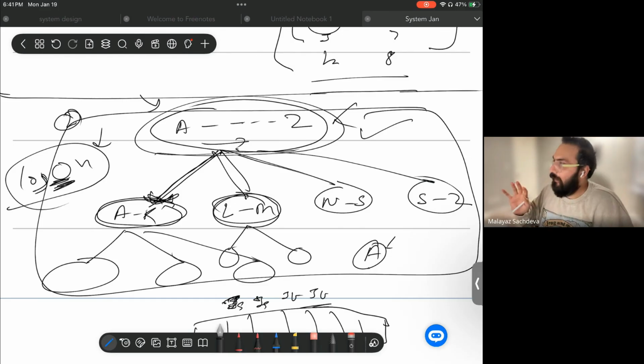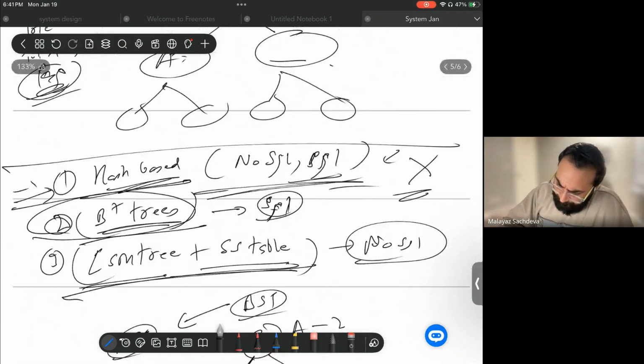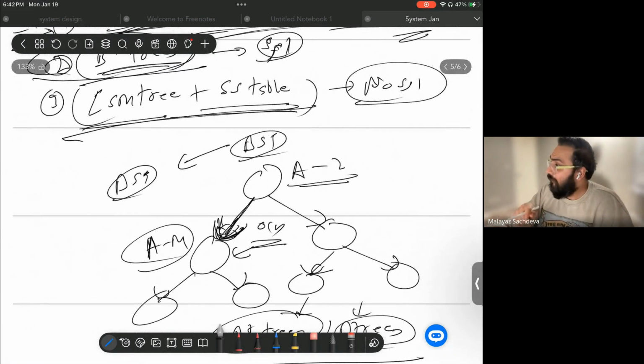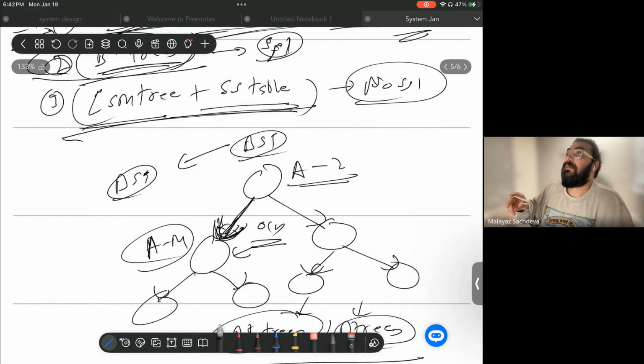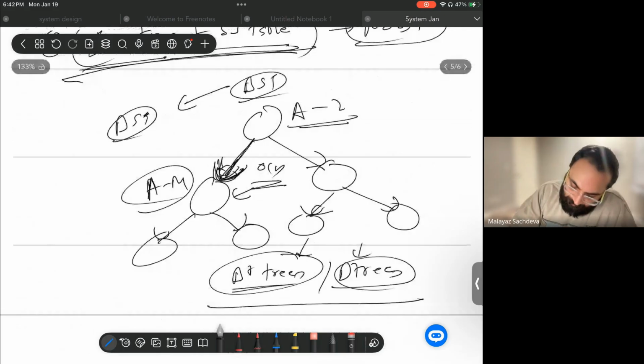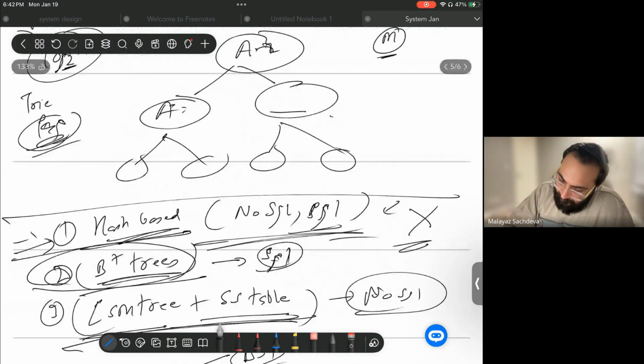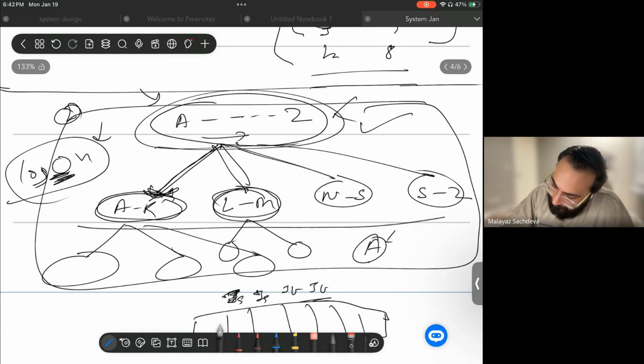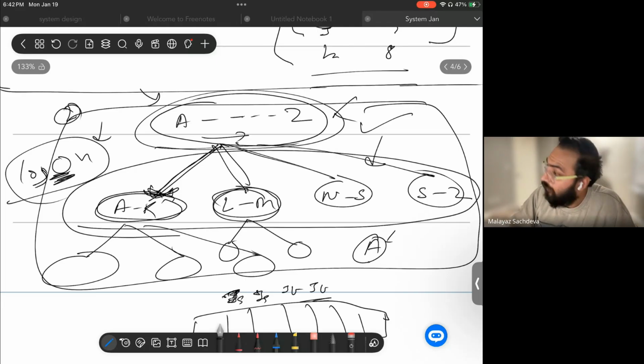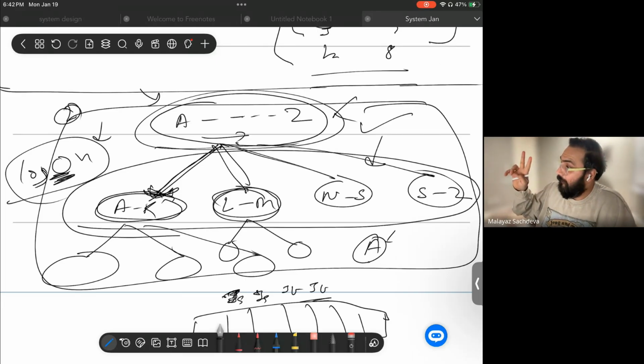There are other problems with BST as well. One problem I can mention right now. B+ trees are, once again, not binary. B doesn't stand for binary. B+ trees are what we call actually M-way trees, but you don't need to remember this. But the idea being that there can be multiple nodes here, not just two, like binary search.